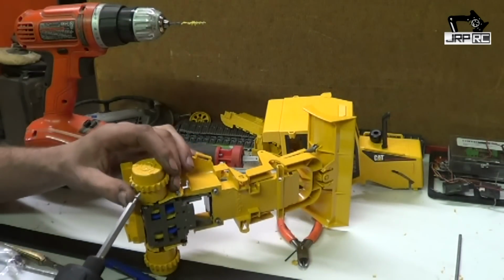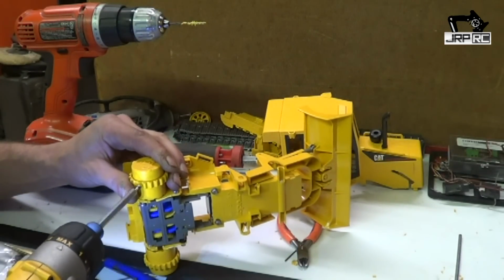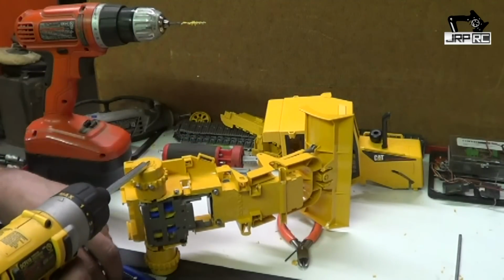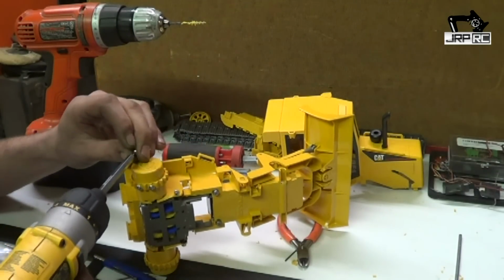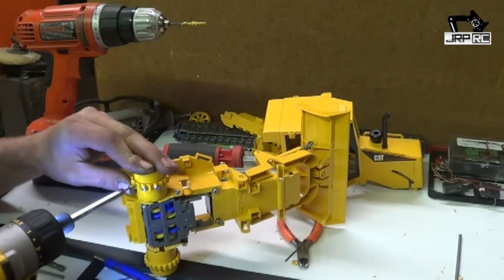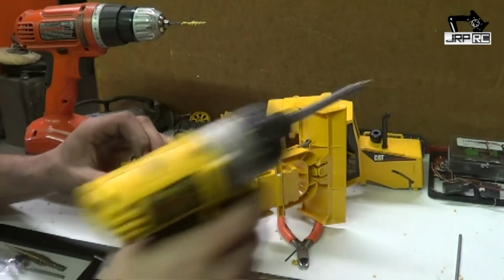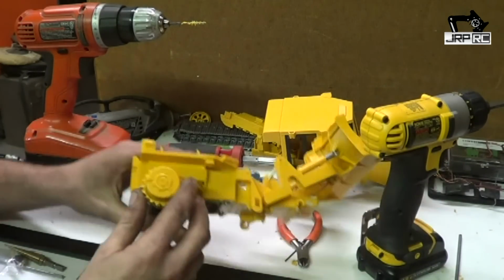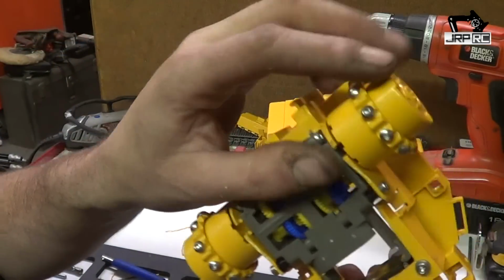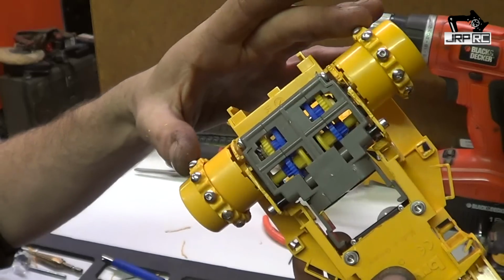And that way it will make the drive sprockets grip the tracks better and not slip. Because if you don't do this, they will slip. So once you do that to all of them, or I'm going to do that to all of them, and we'll be right back. So we got all the screws in, all the way around every other tooth.